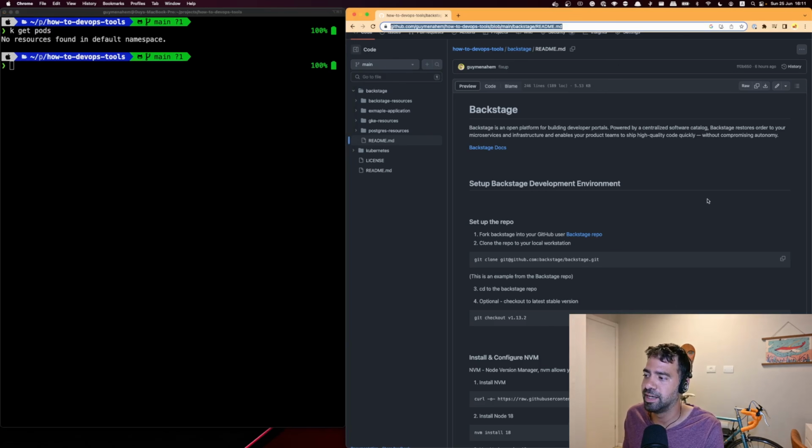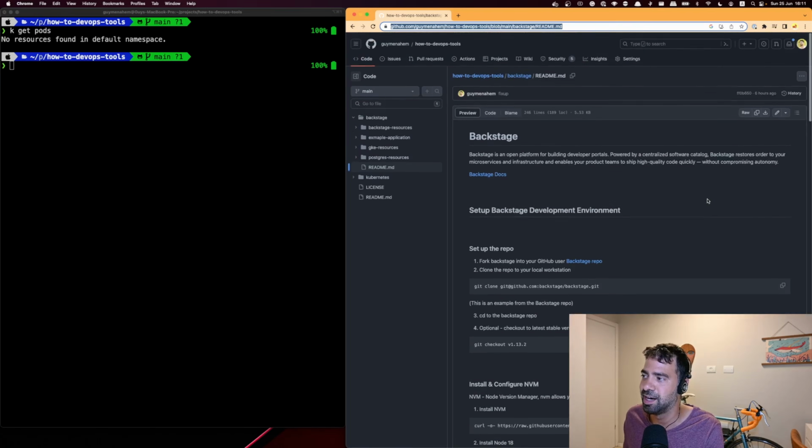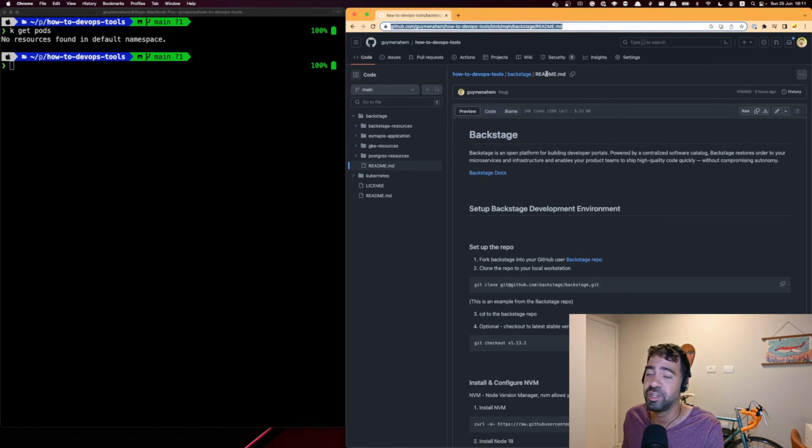What you can see on the right side is this GitHub README file, which is an open source repo that has a lot of tutorials on how to deploy different tools. In here we have how to deploy Backstage, and during this workshop, those are going to be the instructions. I'm going to add the link to this GitHub repo to the description below, and you can run any command I do with me at the same time.